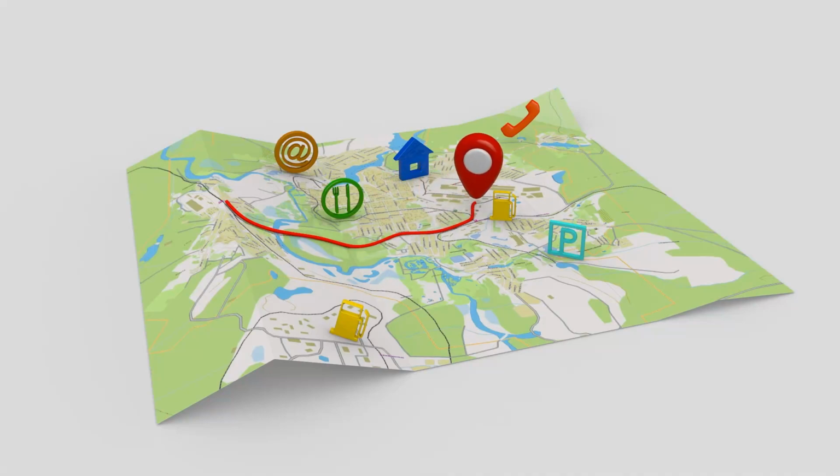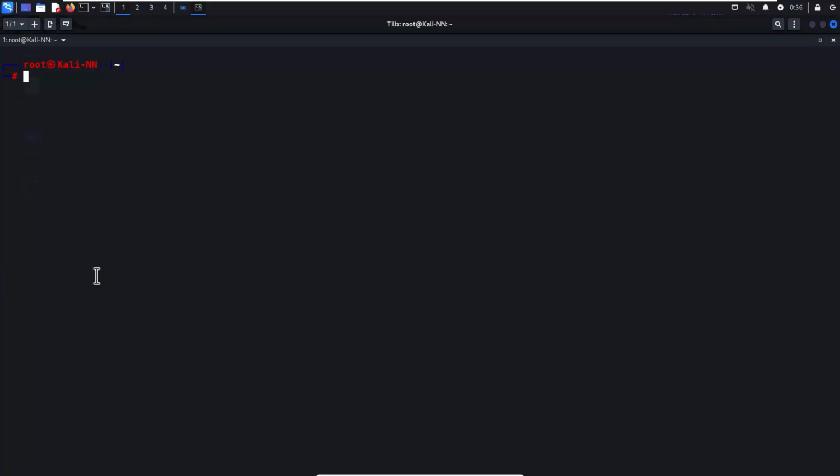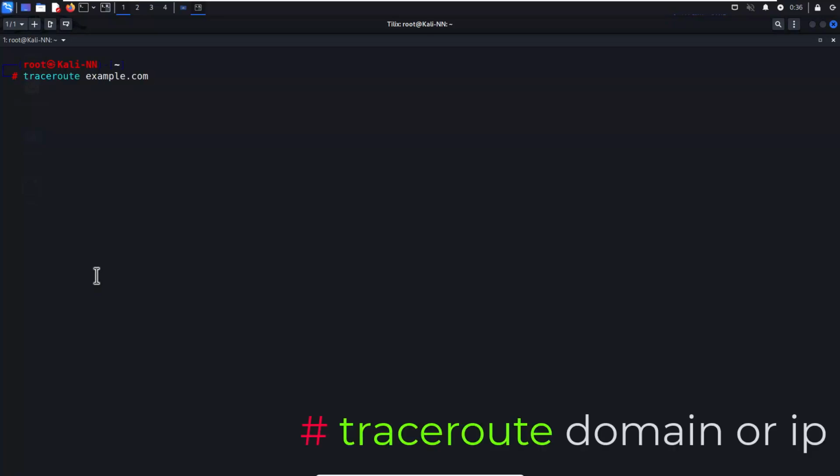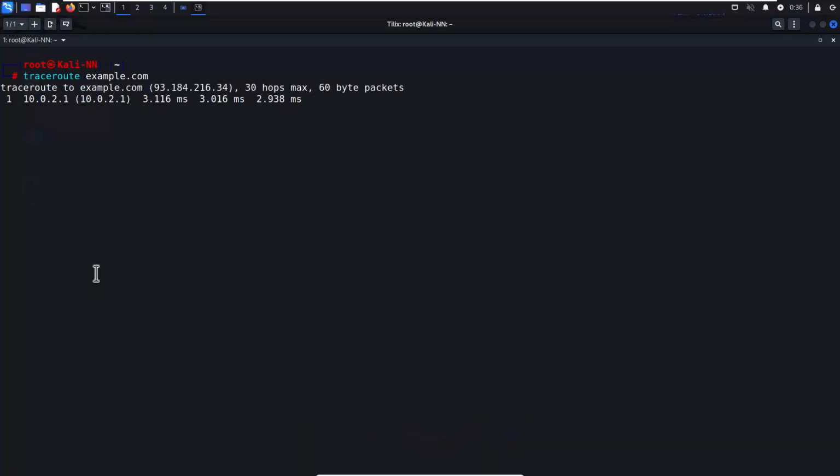Think of the same thing as your data going over the internet, or your traffic going from one router to the next hop, which may be a router, maybe a firewall, whatever. So that's what's going on. To use this tool, we're going to just type in traceroute, and then you would put in whatever domain or IP you wanted to know how your traffic's going to pass to get there. So you go ahead and hit enter, and you will go ahead and wait.